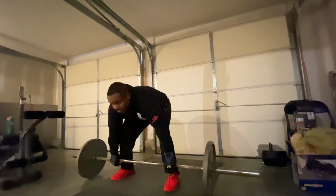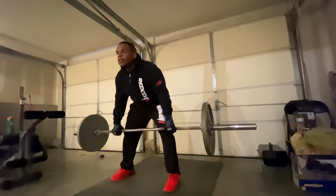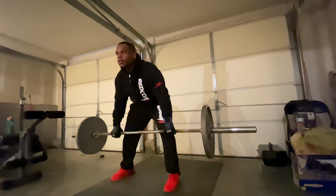And then same thing here with the weight on, keeping your back straight, head up, elbows in, getting some good reps in there.